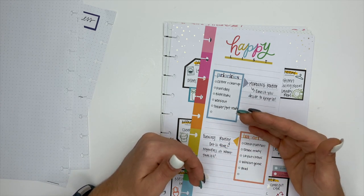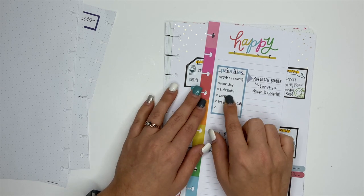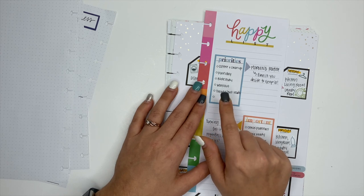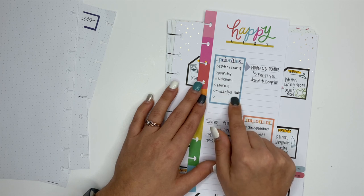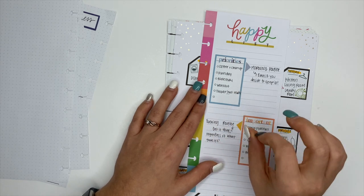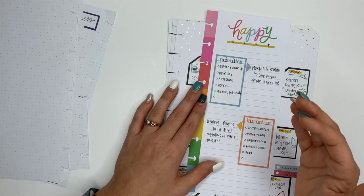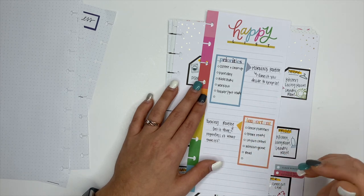So the morning routine is: coffee and clean up, planning my day, doing my Bible study, then doing my workout, showering and getting ready. The getting-ready part is the main thing — normally I end up in sweatpants and a hoodie and just want to snuggle on the couch. So I want to actually get ready: fix my hair, maybe put on a little makeup and wear a pair of jeans, because I am more productive when I'm actually dressed and not in comfy clothes.